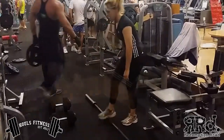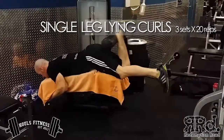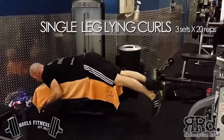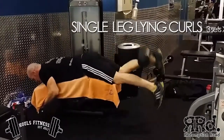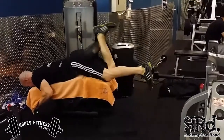Now I believe we go straight into single leg lying curls, and then we do 3 sets of 20 reps of those. So I'm throwing it up there. This is just focusing on contraction, and I'm wrecked by this stage.